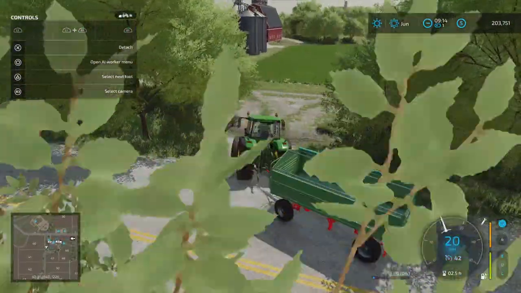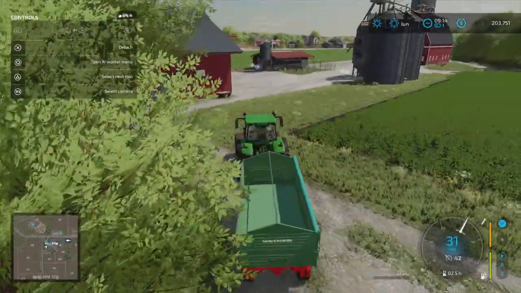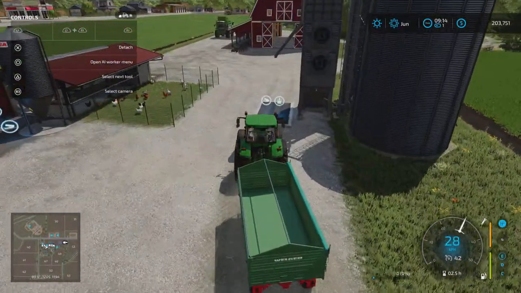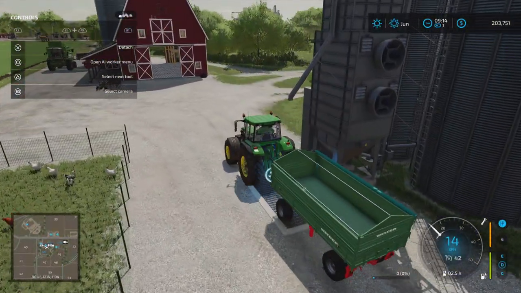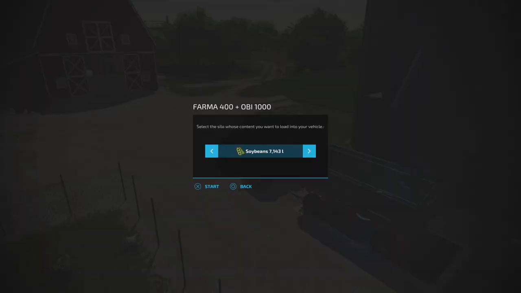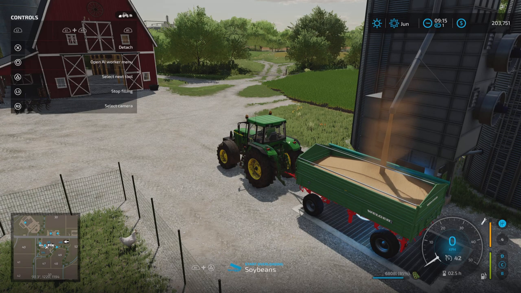Right, here we are back at the farm. Nice little trip up the main road. So it is really quite a nice drive down to that sell point, I must say. Good scenery. Alright, let's fill this up. So L3, soybeans. Not quite a full load this time.